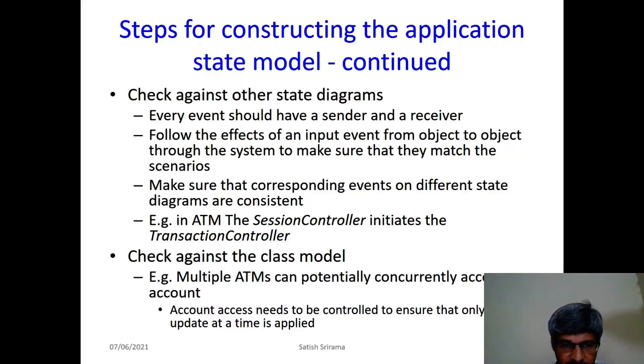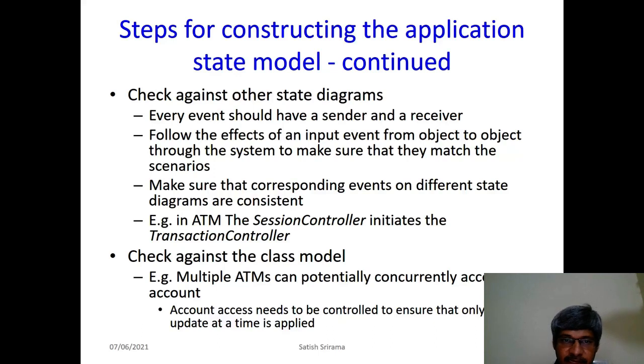Say for example in ATM, the session controller initiates the transaction controller. So one object is actually initiating the other object. So how the states are basically going on. Say for example, if the transaction controller is actually coming to the finished state, what will happen to the session? You should be thinking about all these things. So even the different state diagrams will also have to interact with each other.